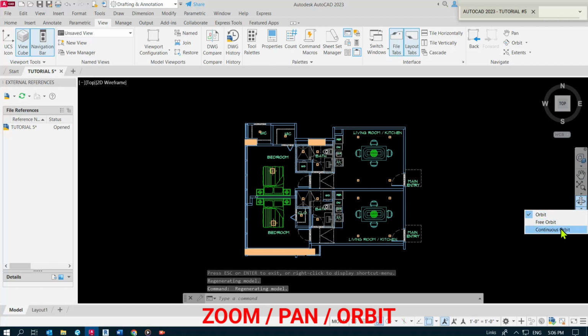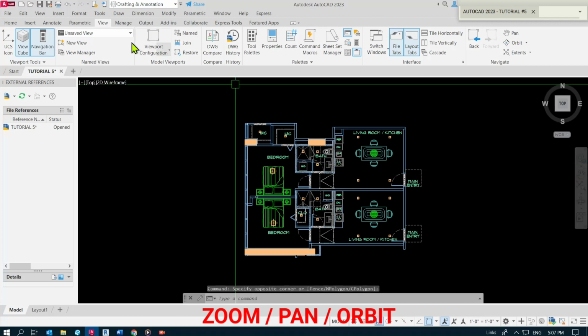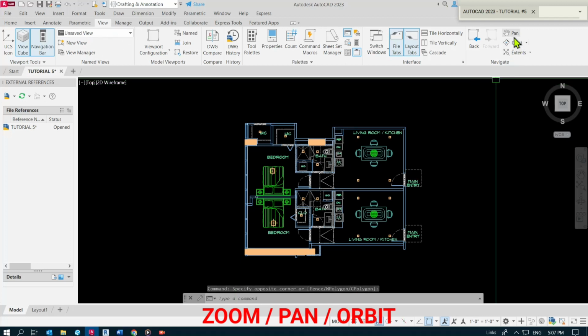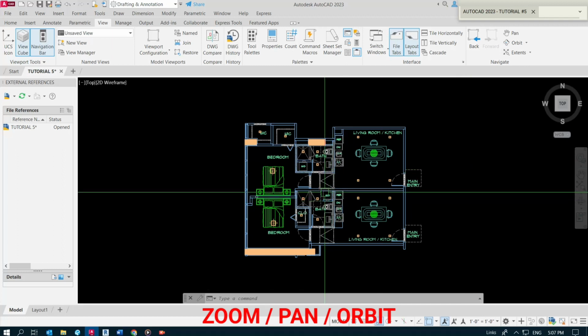I won't elaborate on these tools either, because orbit tools are hardly ever used in 2D drawing. In the same way, you can find zoom, pan and orbit in the View menu and in the Navigate panel of the View tab.